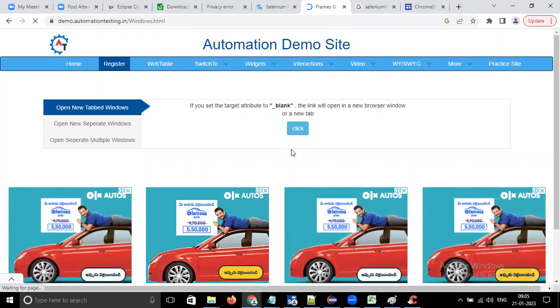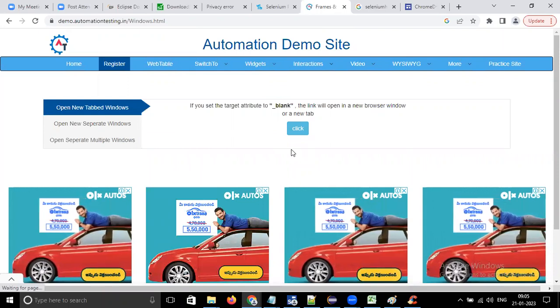Okay, so I'll stop the session now today, and hopefully I'm not going to continue any sessions after this. So your assignment will be on frames and alerts only. Tomorrow I'll take some more time regarding windows, because it is a somewhat typical concept to understand. There will be some complex cases to understand how the windows can be displayed and how the tabs can be displayed. Maybe it will take some time.